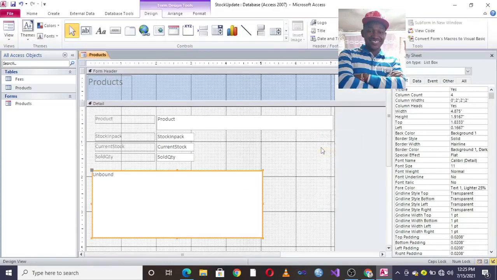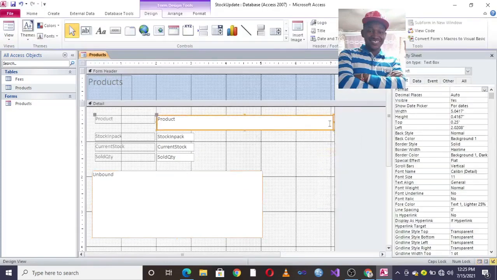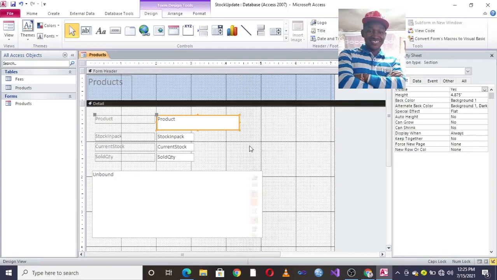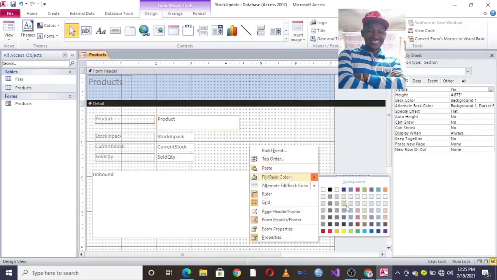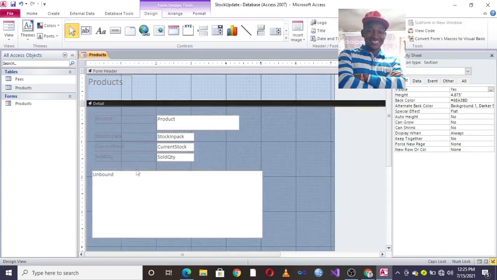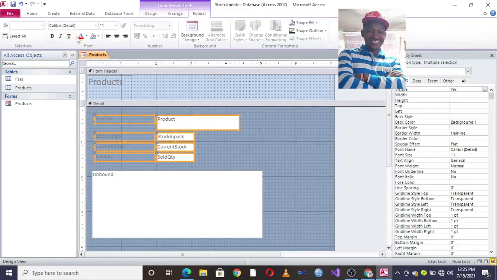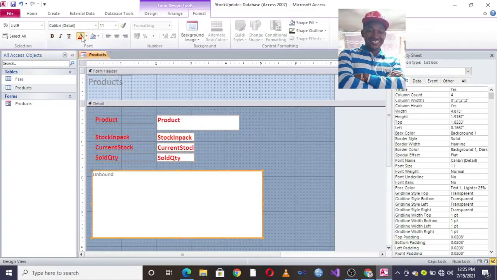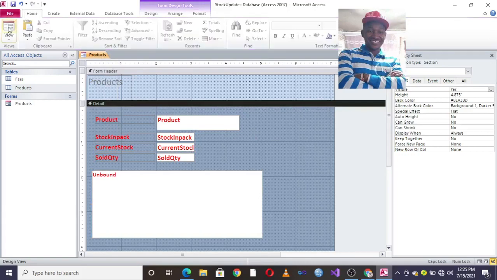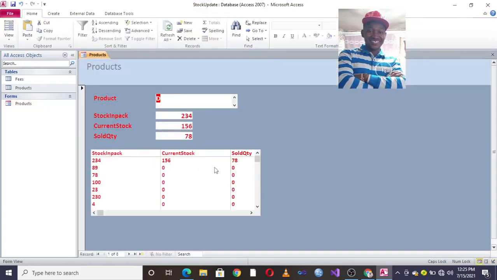But you can give your form a bit of a better look just by right-clicking, going to background color, change some color there. You can also change the font format. You change the color of your font accordingly that way. Also this one you can still do the same. You can set this one to something like 12. Therefore, if we run, this is what we have. After doing that, we need to have the button here.